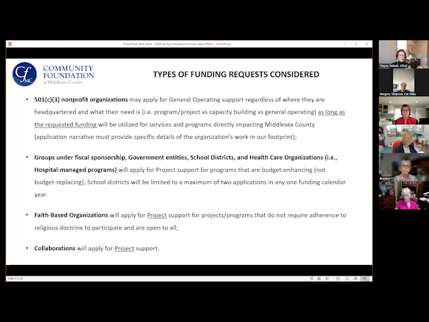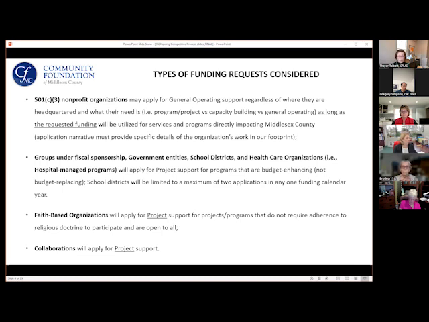Who can request funding from the Community Foundation? Any organization that is a 501c3 nonprofit organization may apply. Those organizations do have the option of either choosing to apply for a specific program or project, or general operating support. Now, let me make some clarifications on the general operating support, because we are big fans of general operating support, because we know that pretty much in order to do a program or a project, it takes operations money, right? So it's all tied together one way or the other.